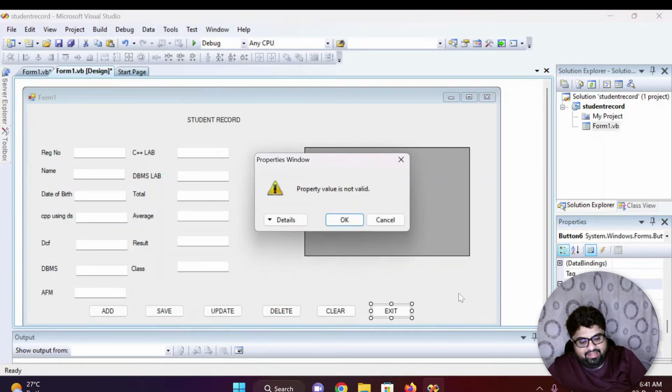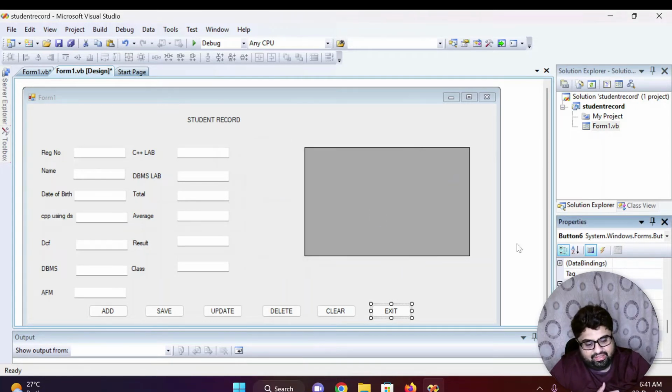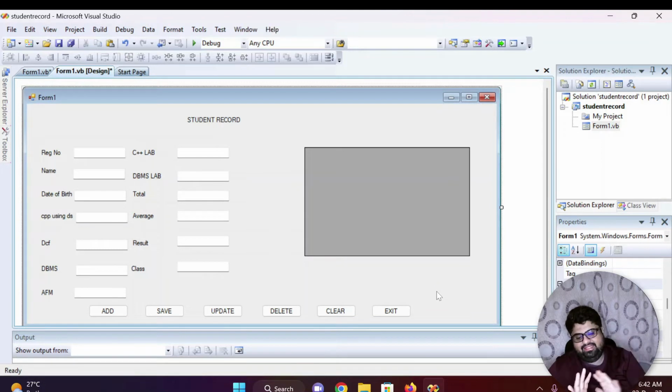So when I come here, see, this is not accepting because this name is already a predefined keyword in Visual Basic. That is the reason we are giving a name not exactly as a keyword, something different. Okay, fine. So what we'll do here is we'll rename it as exit 1, so that it accepts, right? So amazing. So this part is done.